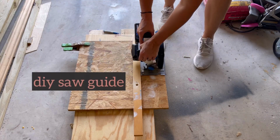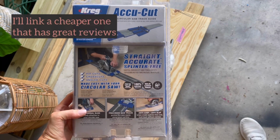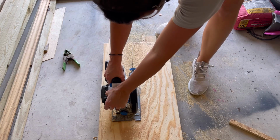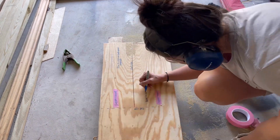Here I made my own DIY saw guide. Just make sure it's square. You can also buy them. I have one from Kreg Jig. It's a little pricey. I actually found a better one that was cheaper on Amazon. I'll link that below. When you're cutting with the grain, it's called a rip cut. So now let's do a cross cut, which is across the grain.